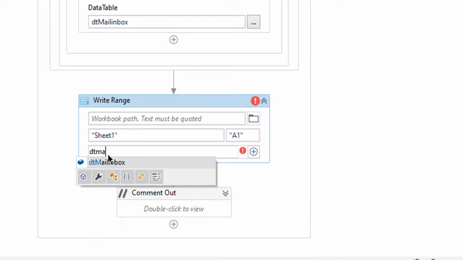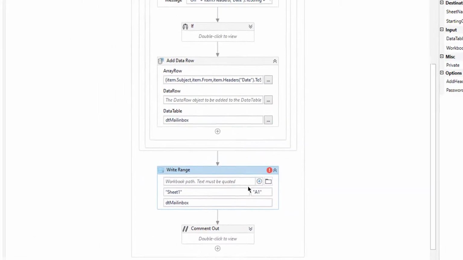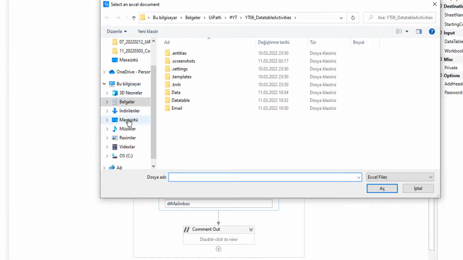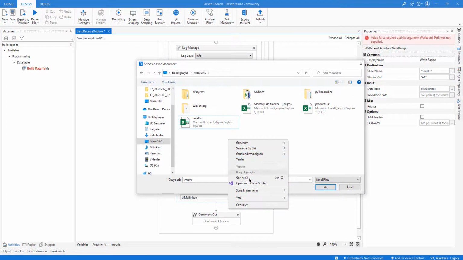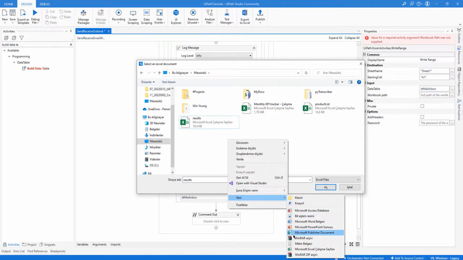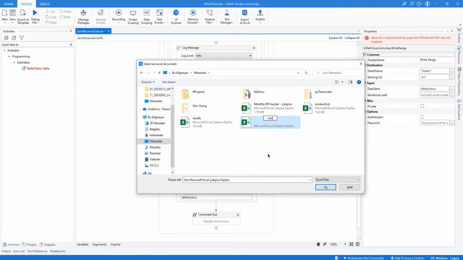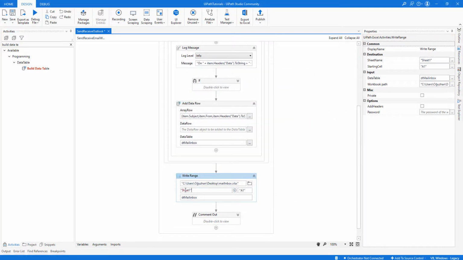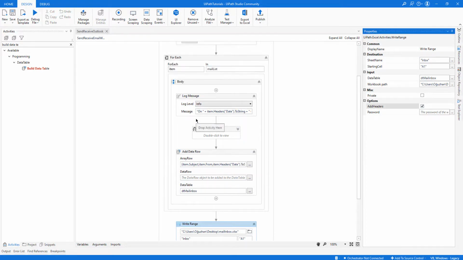So data mail inbox, on the desktop, let's create a new one, mail inbox. Okay, inbox. Let's add headers and try it.